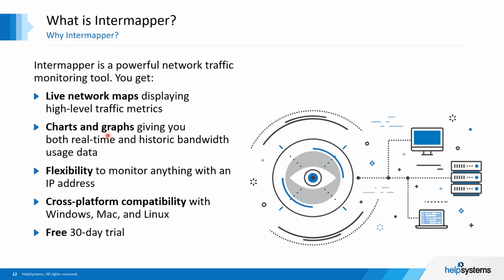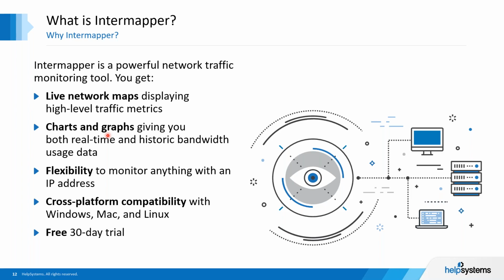We can also create charts and graphs, so it gives you a real-time look at the information at a glance. So we have our charting and graphing functionality, which is outside of the flows component. Flows has its own interface and its own capabilities and functions. But the Intermapper software, the main monitoring software, has the charting and graphing functionality, where we can show you spikes, peaks, or anomalies from a bandwidth utilization standpoint. So we're able to monitor the bandwidth utilization, the bandwidth traffic, using our main monitoring function, and then using the Intermapper flows component, we're able to monitor the actual usage.